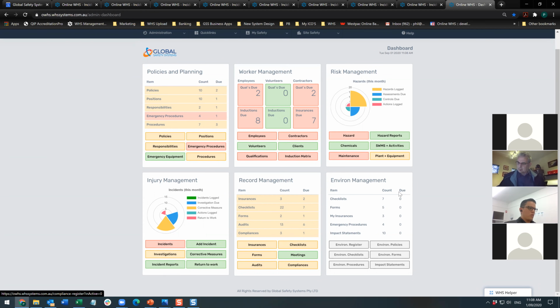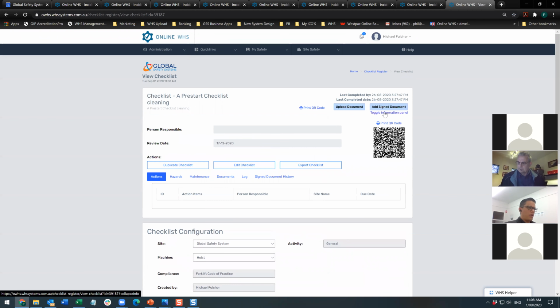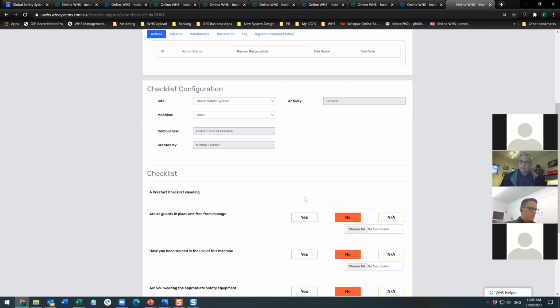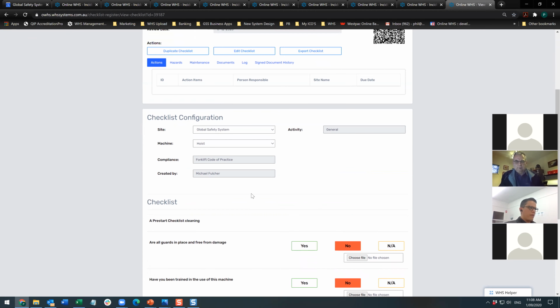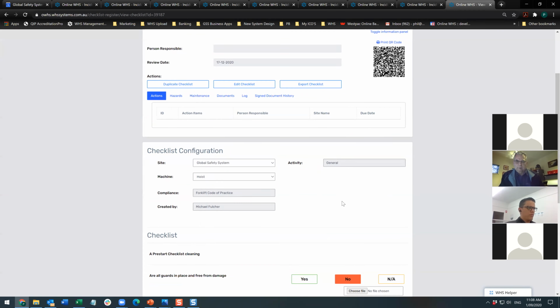Can you go back to the checklist field just a quick second, just the previous screen? Just want to check something. Just open any, it's good. Just roll down a little bit. Site machine compliance. So this is just so you can build the checklist inside your system, any checklist you want to build. You can add items like odometer or hours reading and stuff like that.